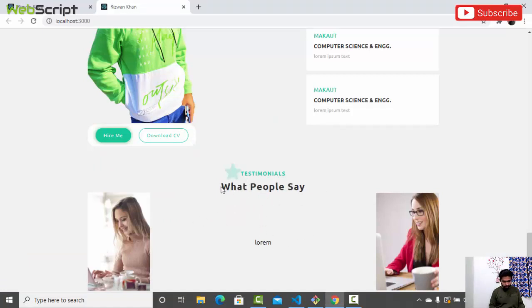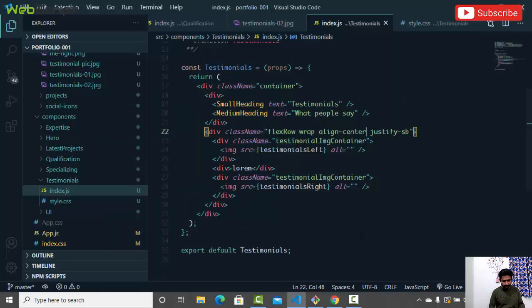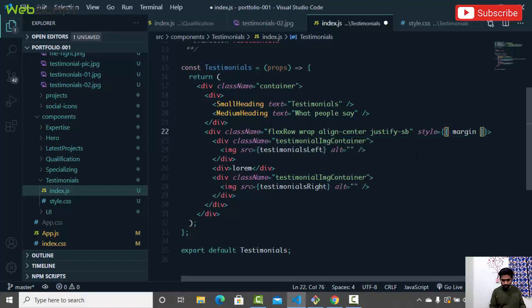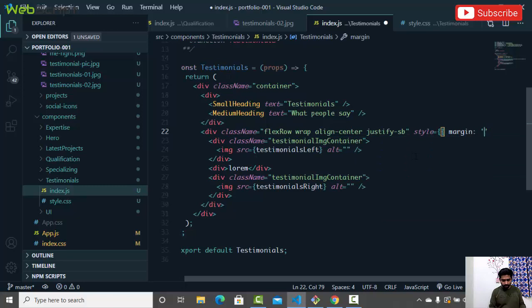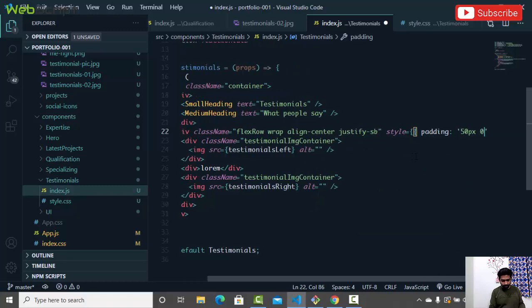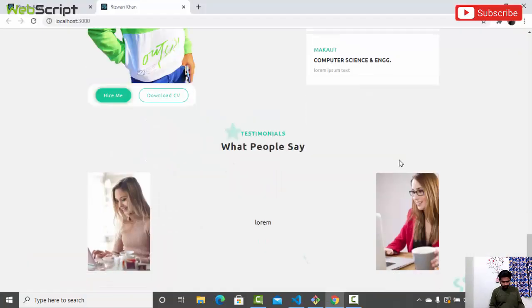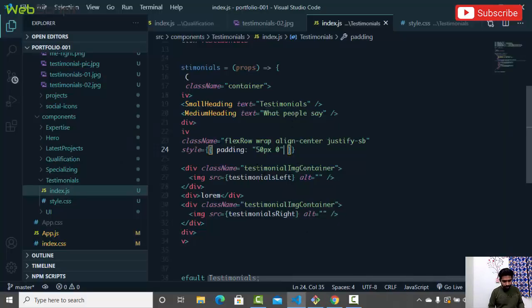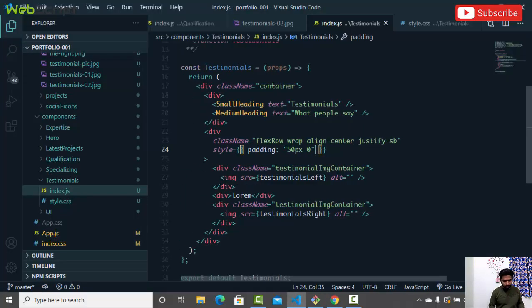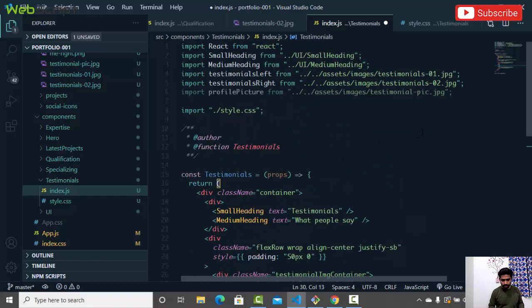Now what we are going to do, we are going to have some space around this container. So here we'll say style, let's say margin, or you can have padding, that is the same for now because it's fine. Say top and bottom 50 pixels, left right 0, and this is looking like this. Now we are going to have our card. So instead of div, we are going to use a card over here, and let's import our card.